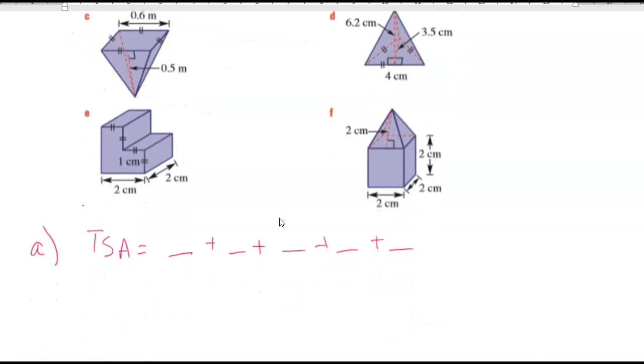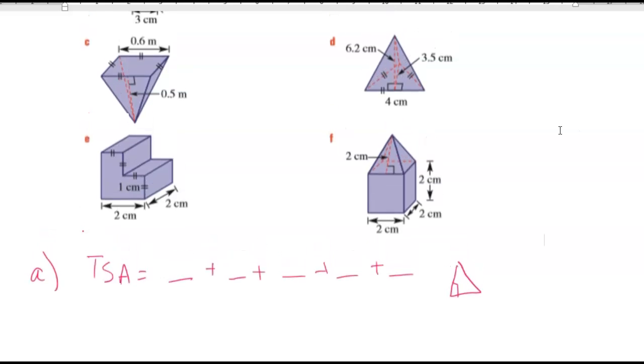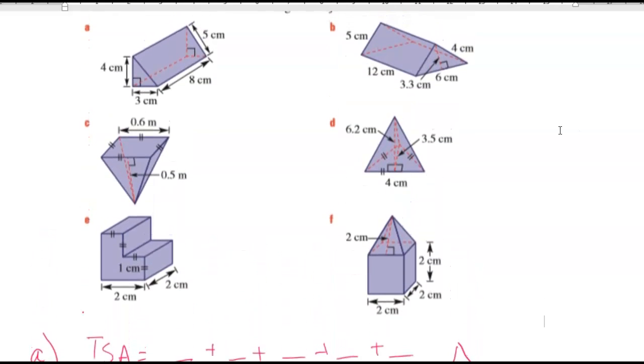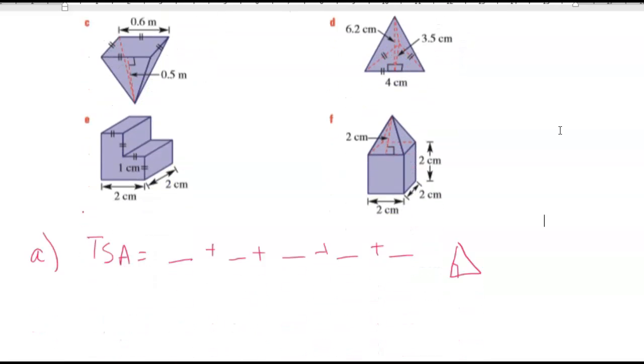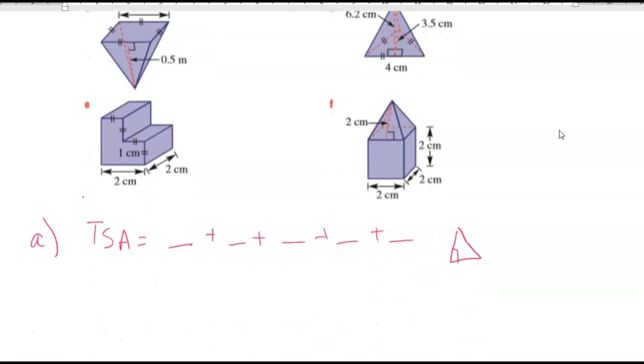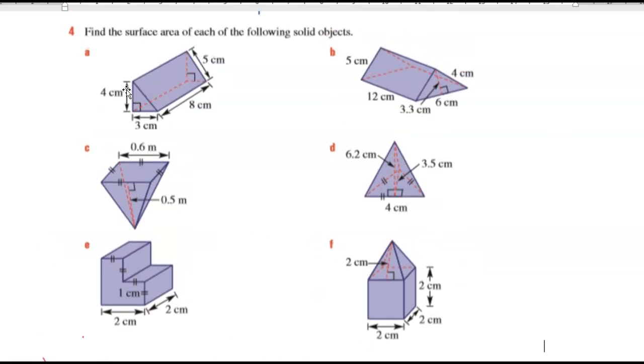So I know I've got 2 triangles. So my ends are both triangles and they're actually the same. That's a right, indicates a right angle on the triangle. And the side lengths are 3, 4, and 5. So let me just write that up. So 4, 3, and 5. Okay, so you can see the 4, the 3, and then the 5 down the other end. But it doesn't really matter because we're going to do the area of the triangle and we don't need that length 5. All right, we've got this top part and the side part and the bottom.